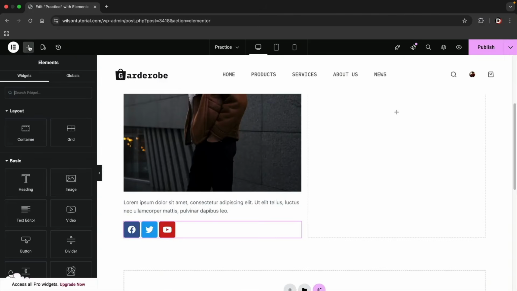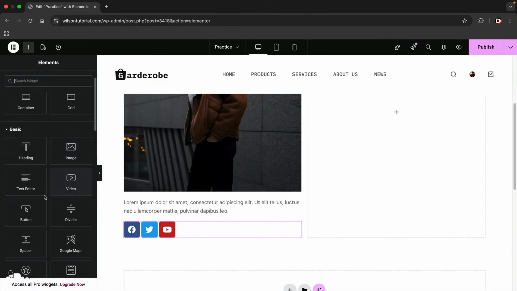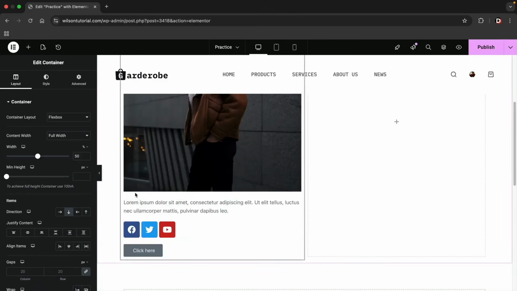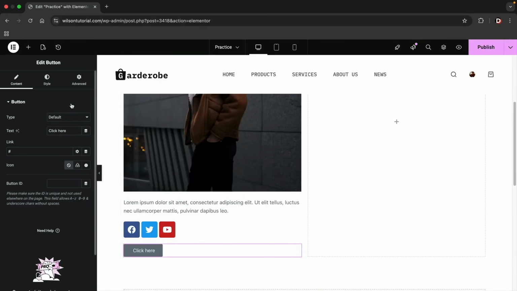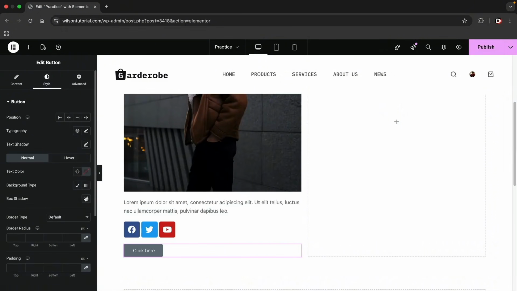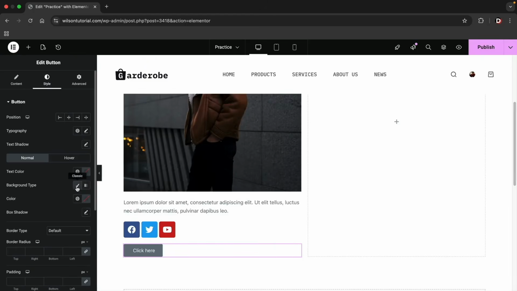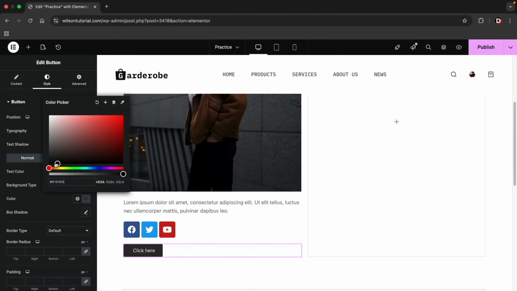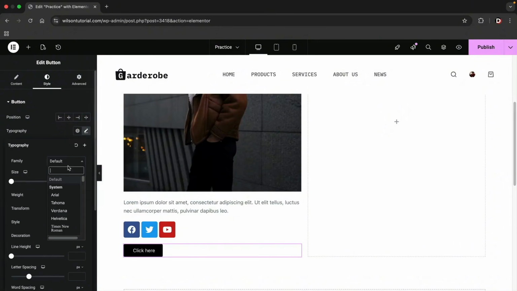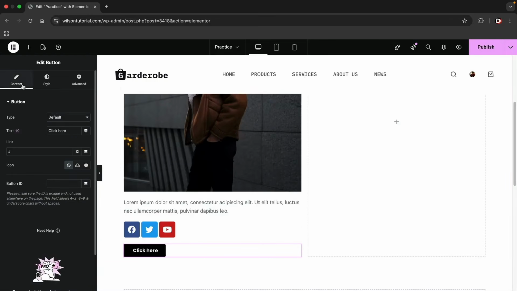And then I'll click on the plus, and then maybe we can add in a button and the button can redirect them to a LinkedIn or something else. So for the button right here, you're gonna see that you can click on style and then you can change the colors and everything else. For example, if you want like a flat black right here, I'll go ahead and choose the color and we can change it to like a flat black. And for the typography, we can change this to something like Poppins, right? Poppins bold, that is my favorite font. And there we go, right? I think that looks a lot nicer.